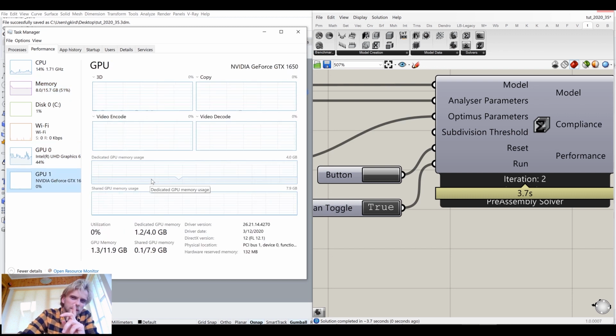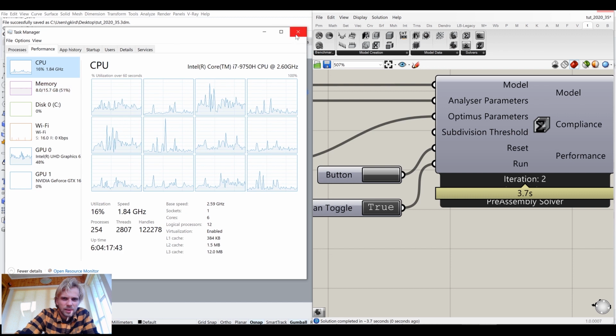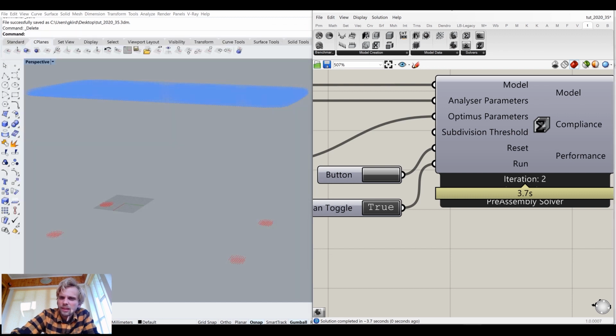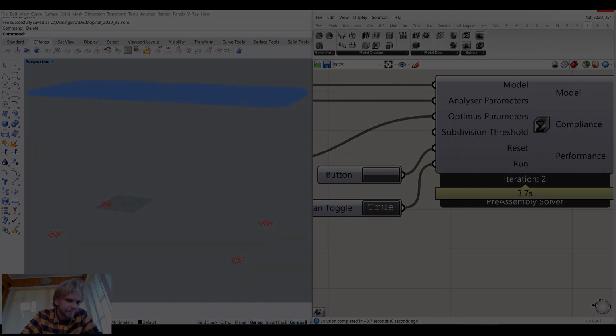And for some reason, by the way, Windows doesn't show GPU usage for this particular graphics card. I don't know why. Maybe we don't care. Okay. Let me speed this up, and we will take a look at it once it's done.